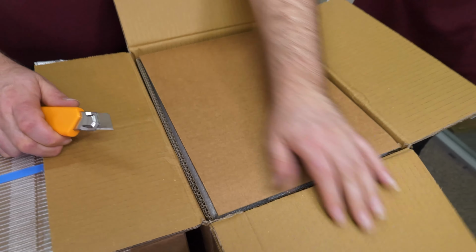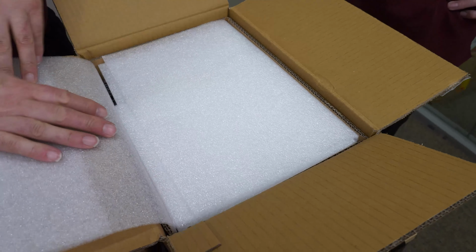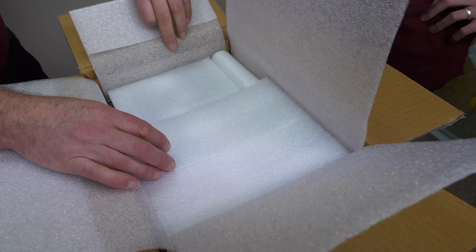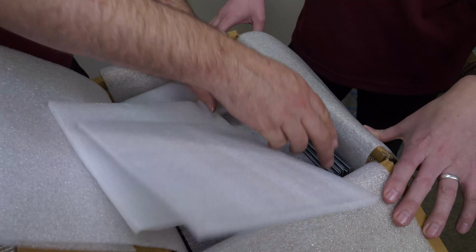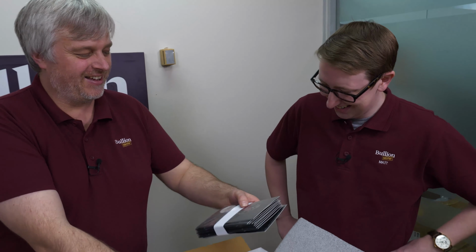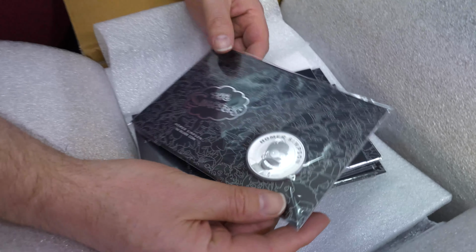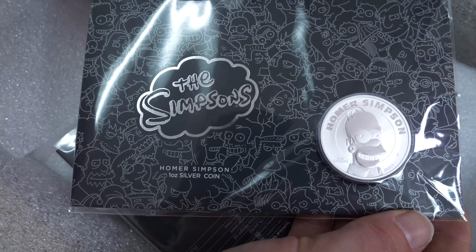So these, I love these. These are the Perth Mint. They keep telling me they're not part of a series, but they keep doing them. So these are the 1 ounce Bullion. Simpsons related, perhaps. They've done the whole family. Well, this is their latest Bullion one. So this is good old Homer, looking stunning there as he does.